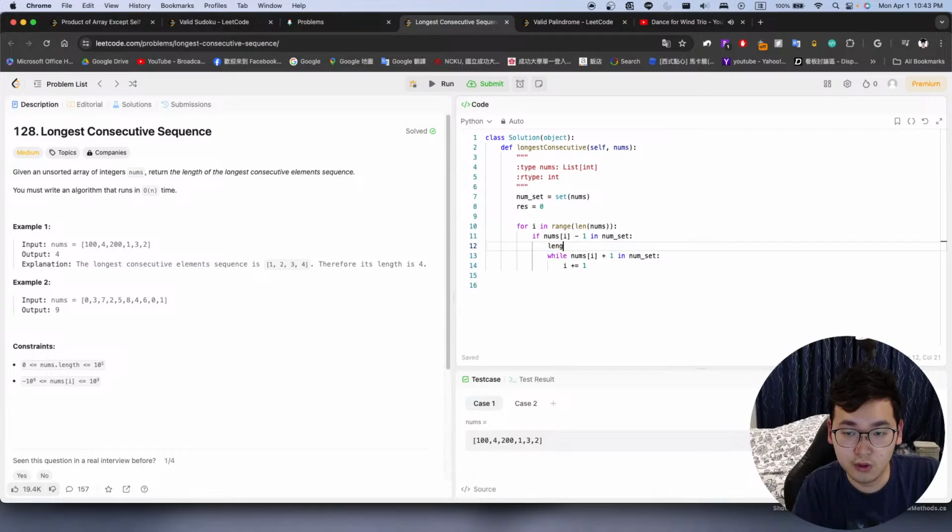So we should have a sequence length. Sequence length is equal to 0.